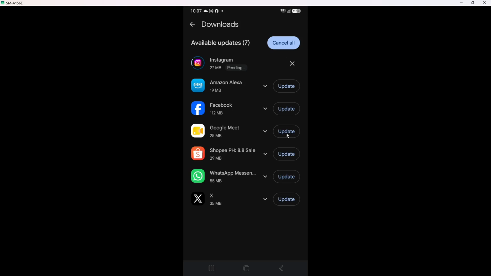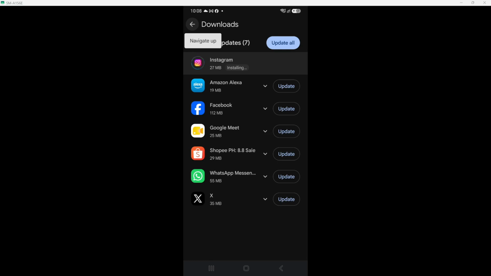After that, wait for the update to finish. You can watch the progress bar slowly fill, and then the word Open will replace the progress text. A common beginner mistake is leaving this screen too early and thinking the update failed, but as long as you saw the bar complete and the button changed to Open, the update installed correctly. On slower connections, this may take more than a few seconds, especially if the update is large.